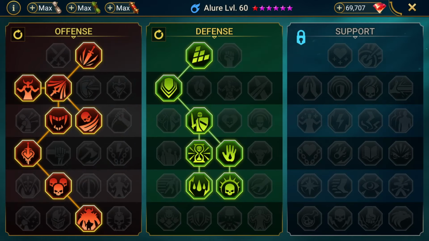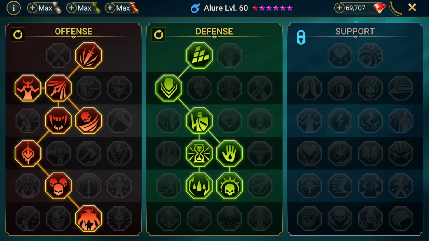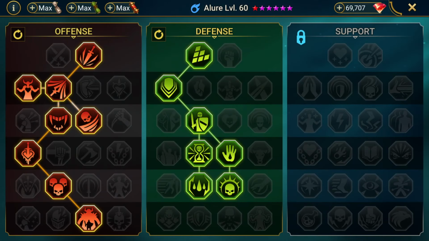Then for the Masteries, there's going to be a couple different choices you can go with, but usually the defense and offense tree is going to be a good choice, and a Giant Slayer is a great choice because she does have that triple hitter default, so you're going to get some pretty consistent damage procs if you're using her somewhere like the Fire Knight to help speed up your runs a little bit. Otherwise, you can go with Eagle Eye if you really need the accuracy to make sure she's landing the turn meter decrease, because that is the priority, but this should be a pretty generally useful Mastery setup here in most builds for Allure, as long as you make sure you have enough accuracy.